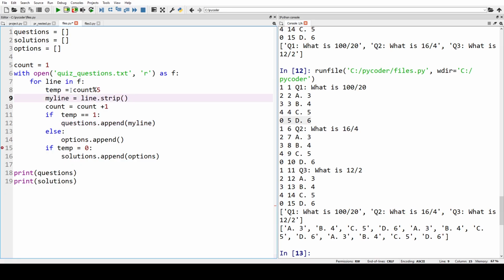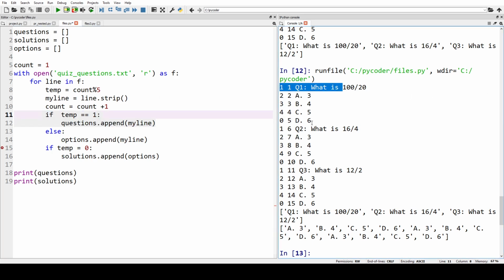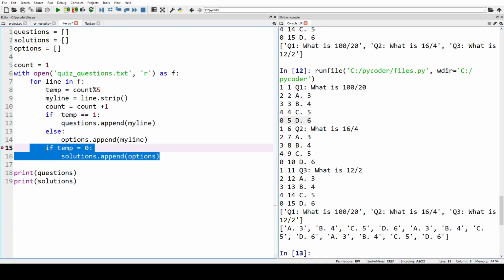So we're going to put my line inside either the questions, if it's at 1, as we can see here, and if it's not at 1, we're going to put it inside options, and then if it's at 0, then we're going to put the options inside the solutions list.